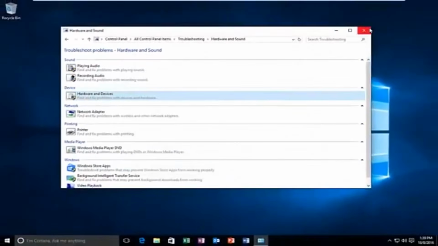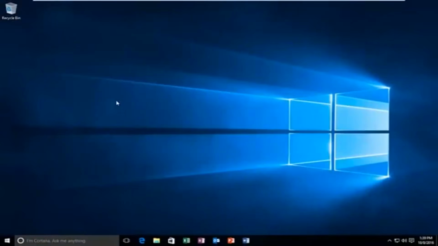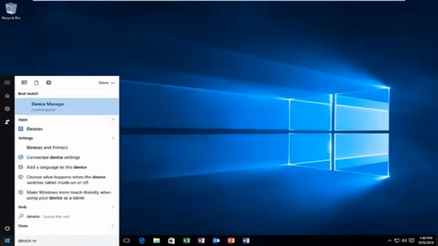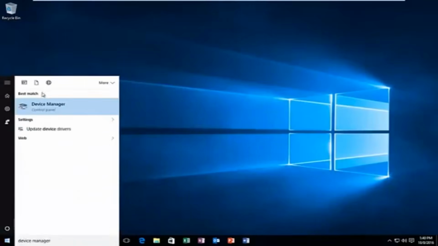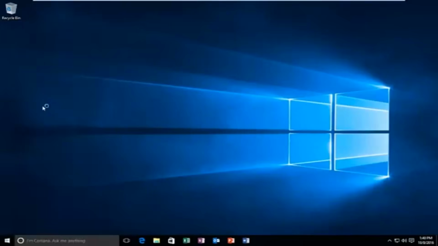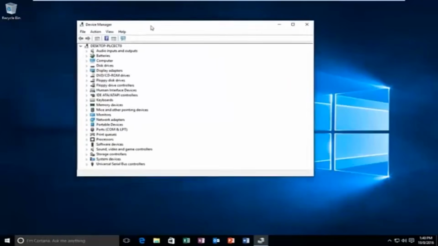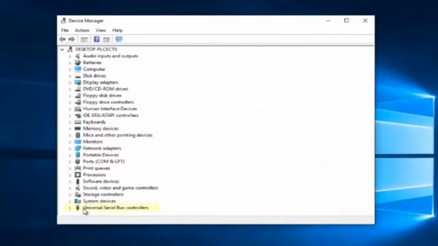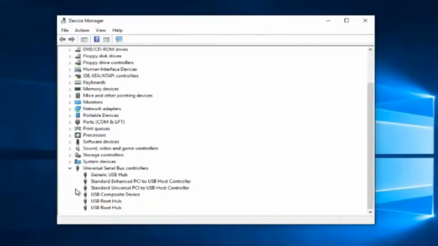So rather than restart, there's one other thing if this issue does not get resolved for you after following those steps, and that would be to head over to Device Manager. Should be listed above the control panel, and you want to left click on that. Then you want to go to the bottom of this list where it says Universal Serial Bus Controllers, otherwise known as USB. So left click on the little drop down next to that.